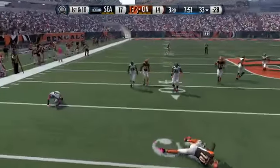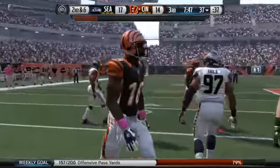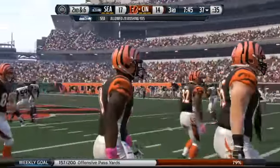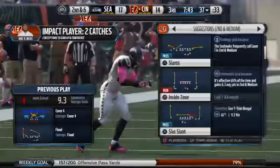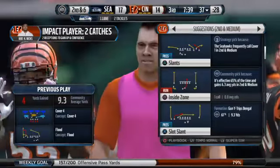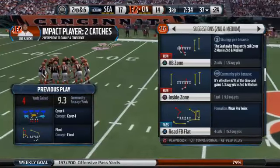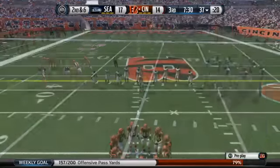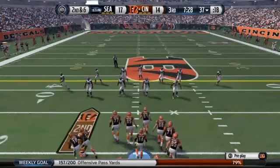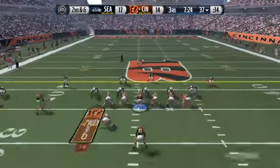Dalton sends it to Green. The Bengals continue to pass the football, and when they have, they've looked in one familiar direction. Green's been the top target, and he's been very strong in this game. The offense, what a tremendous design they've had here today. They've had many ways to get this football to the wide receiver, and he has done a good job of taking advantage of it. 2nd and 6.